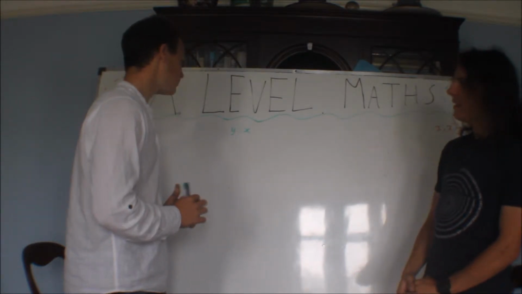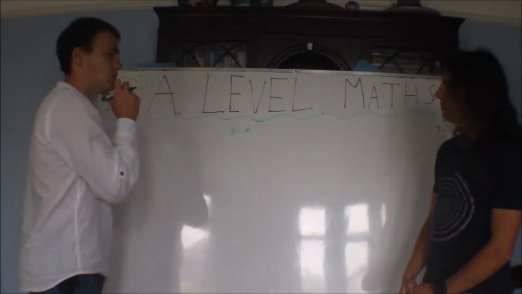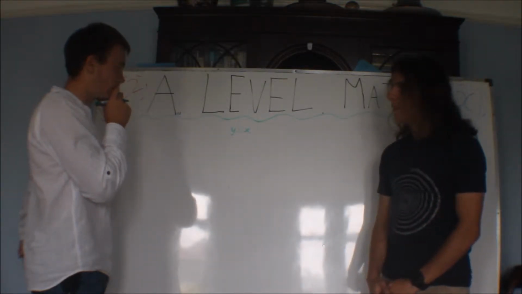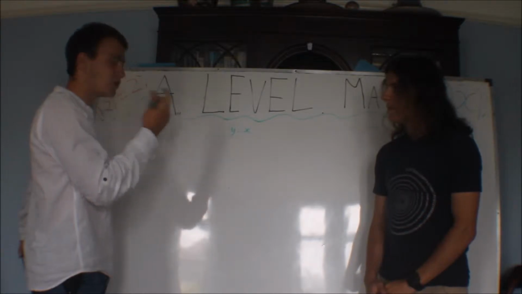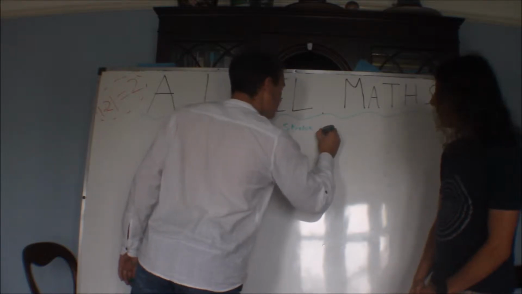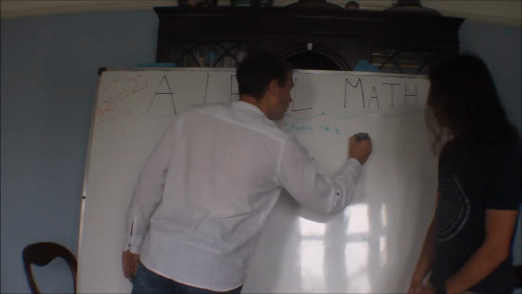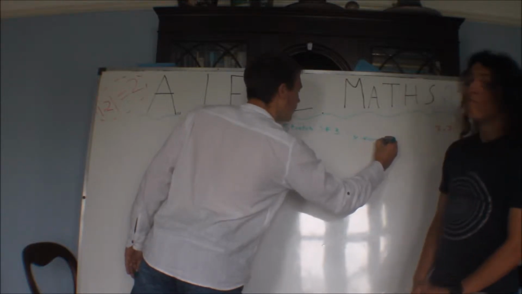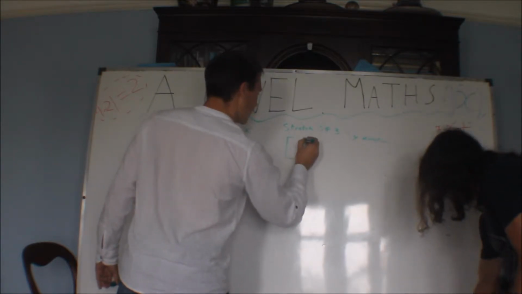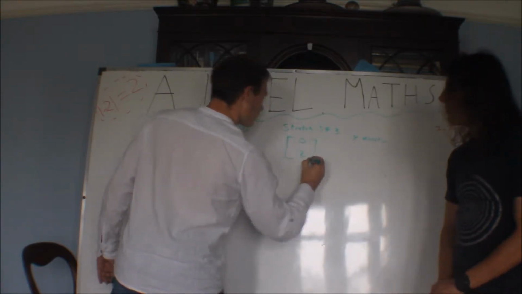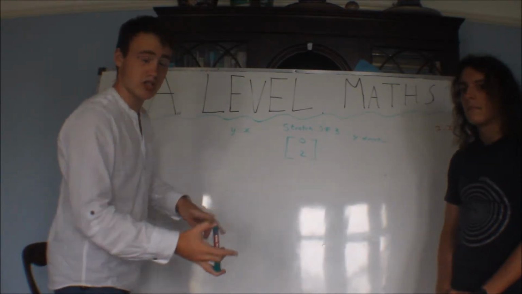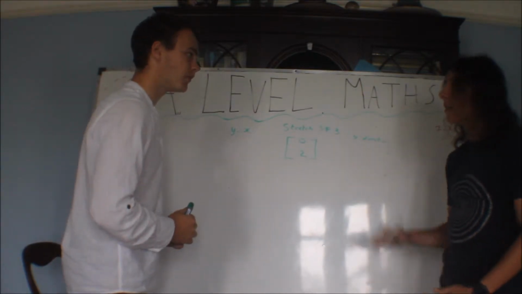What graph do you reckon we should get to? That's a good question. I don't know. If we stretch it scale factor 3 in the y direction, and we translate it, let's say, by (0, 2). First we'll do the stretch, then the translation. Then we'll do the translation, then the stretch, and see how different the finished products are. You do it in different colours. You do blue.